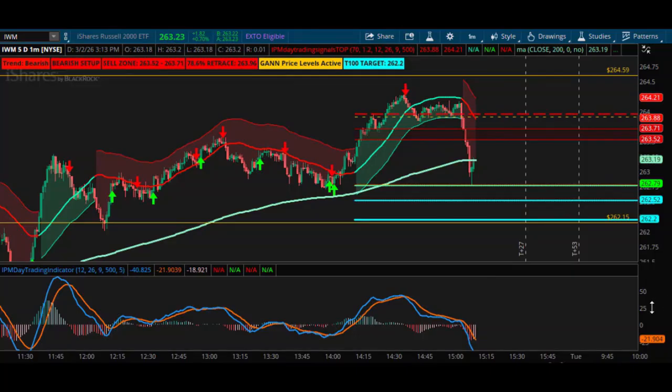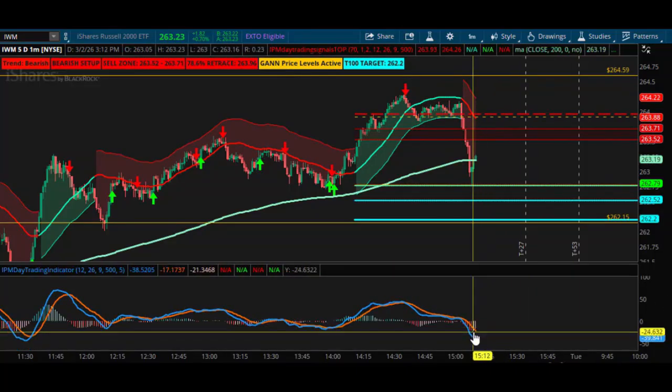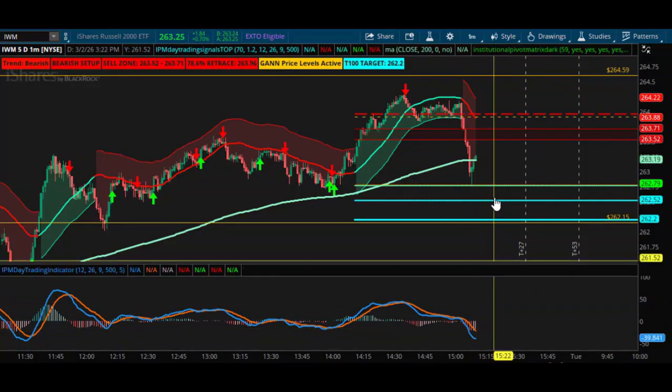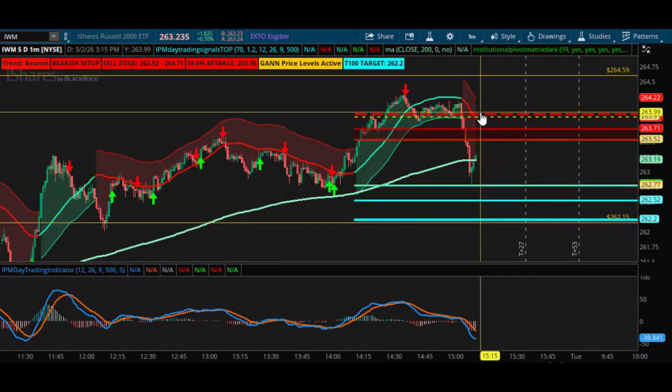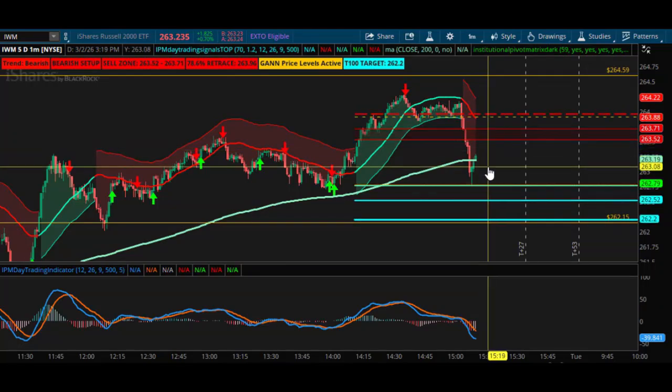And now what we want to take a look at is we have a lot of duration to the upside from here. So if the IWM is going to bounce, it'll probably make it all the way back up into our distribution zone. So that's the institutional pivot matrix in live market conditions. It shows you your institutional accumulation, your institutional distribution, structured entries, and structured targets. And that's how I make my trades every day.